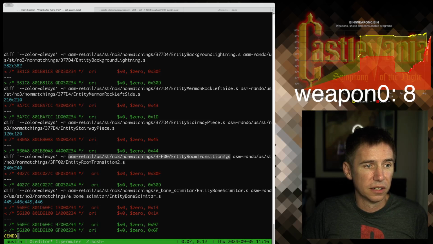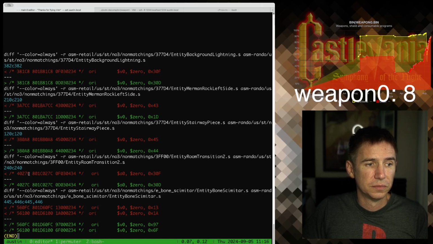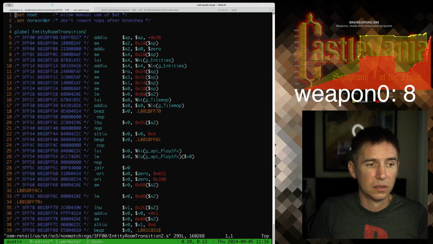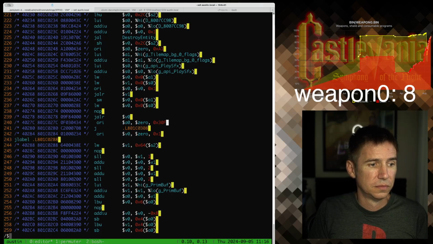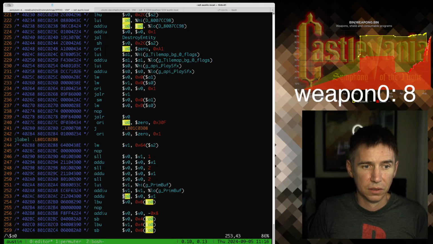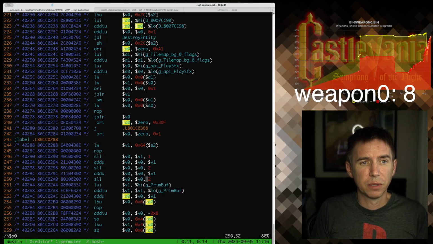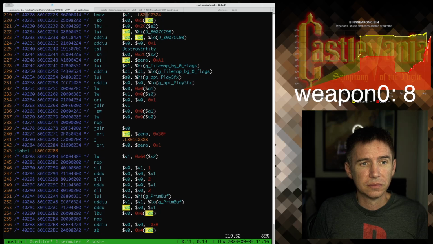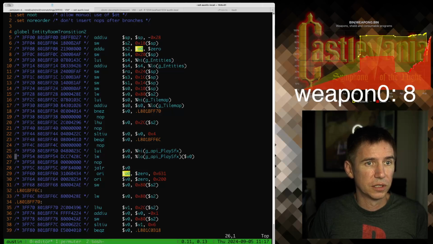So this is at offset 4027C. And we'll go to the retail release first and find where this is. So we're loading this A0 value. And then it's being passed to, it looks like, oh, not passed, potentially being used as an index for this primitive buffer. So we'll open this file and see what this might be. This is a longer function.